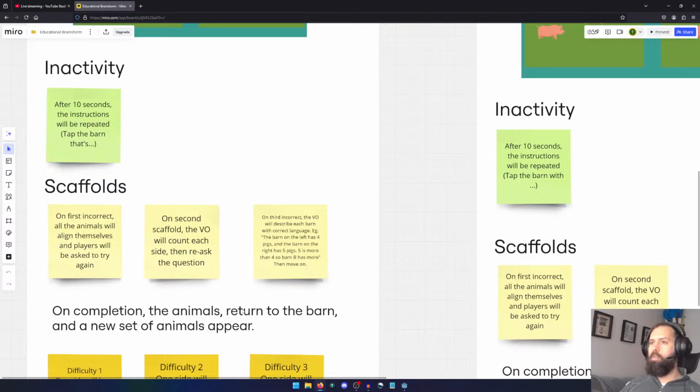The barn on the left has and the barn on the right is more than, so.